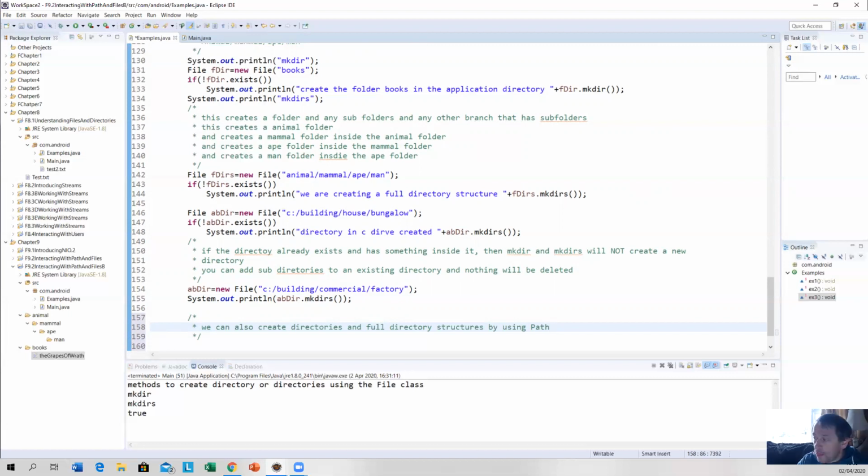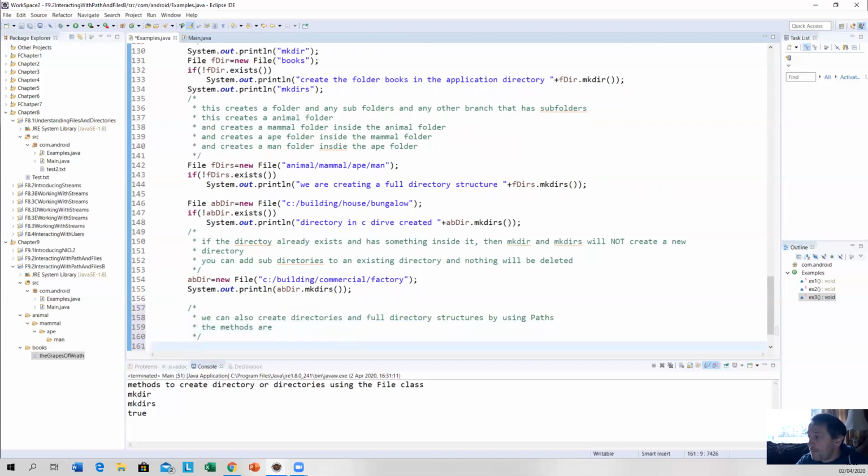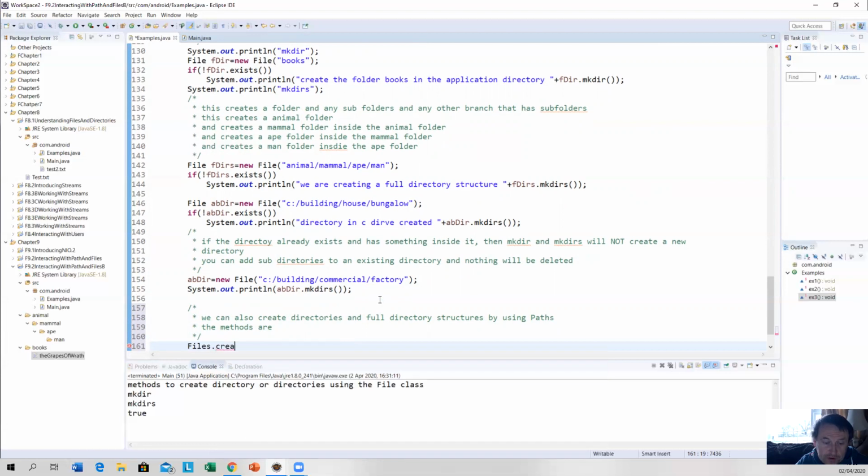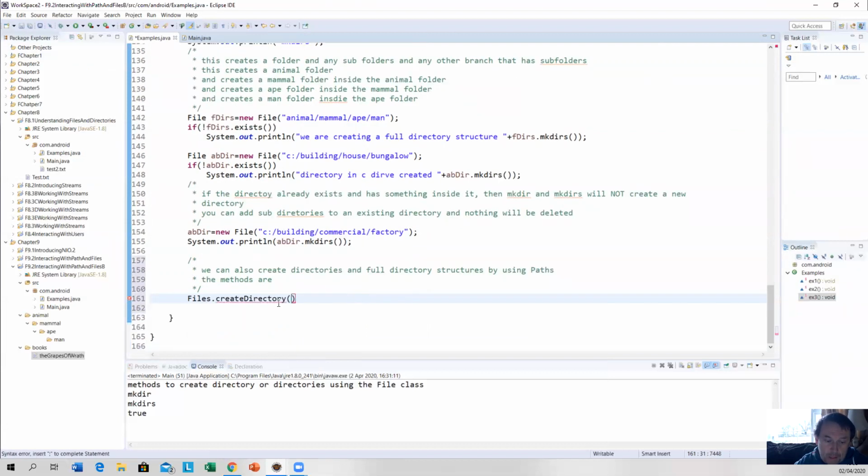Now, the methods are here. We have files dot create directory. The method is files dot create directory.